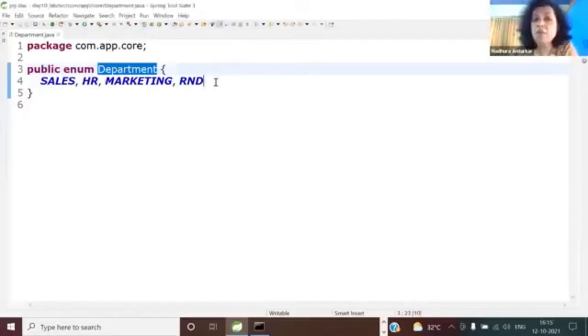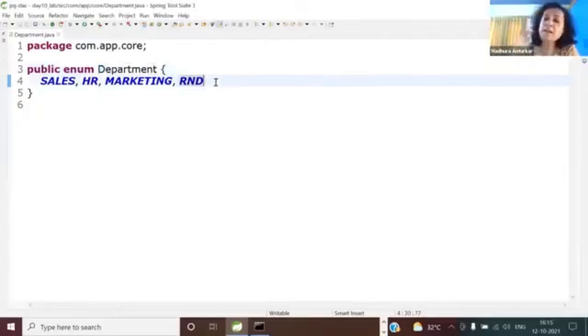Great. So tell me, will the Java compiler generate any constructor within this class? Does it generate any constructor? Answer is yes. How many? Exactly one. So there will be one constructor generated. Tell me, will it be private or will it be visible? It is a private constructor. And how many arguments does it take? Two arguments. Minimum is 2, you're right, Ananya. You can have more also. Name and ordinal.